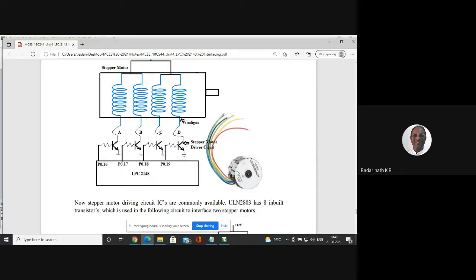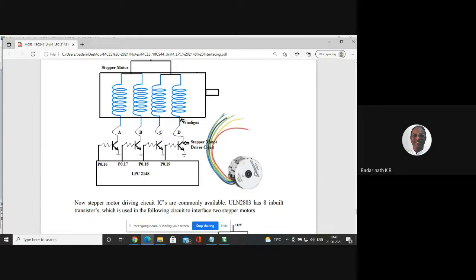Digitally controlled in the sense, when I say digital, it is nothing but ones and zeros. So by generating ones and zeros through the microcontroller, I am able to make this motor rotate in steps. Whenever we have a digitally controlled motor, the advantage is that I can control every step of its rotation. Let's say one rotation is 360 degrees.